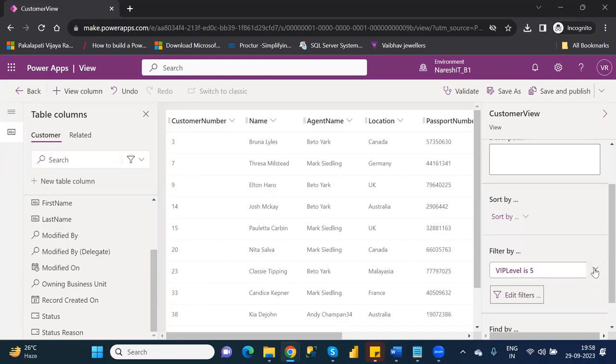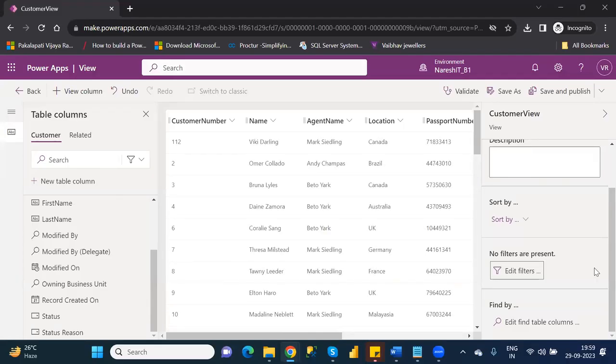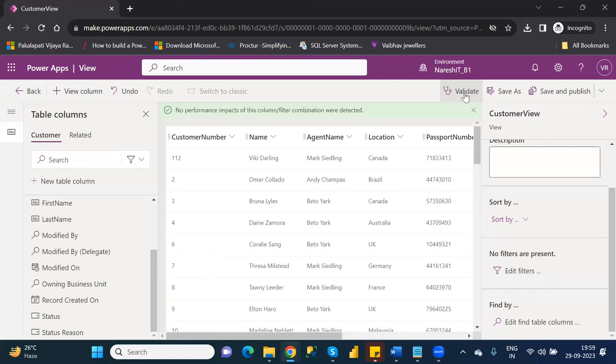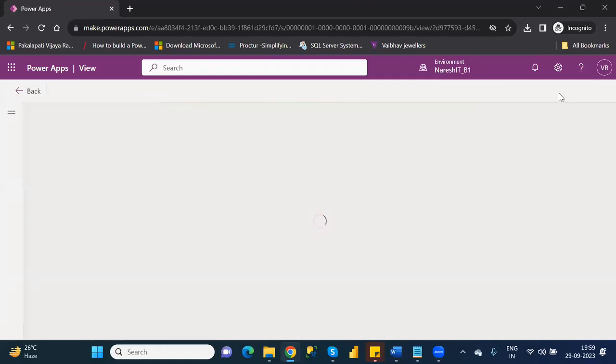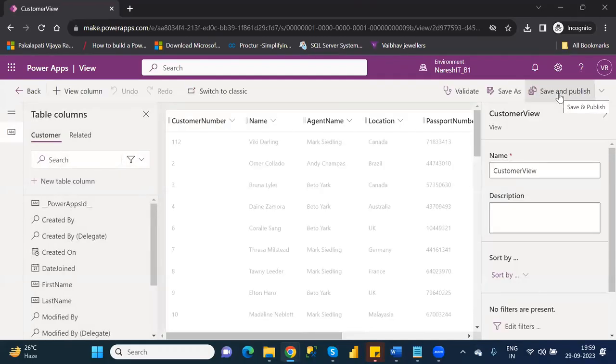Understand clearly or not? Very, very important. Okay, because sometimes you have to apply the filters for the view. Then what you have to do? This is how you can edit the filters. Okay, once it is done, once the view is created, now what you have to do? You have to validate that one. Okay, and after validating, this is the option that will come, and click on save and publish. Must and should. Okay, then only your view will be there under the views tab. Under the views tab you can see your view, otherwise you cannot see that particular view.